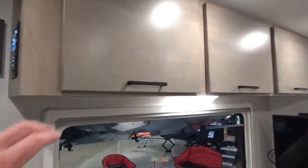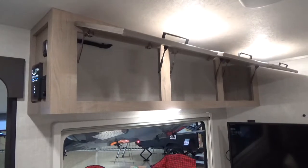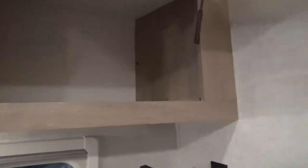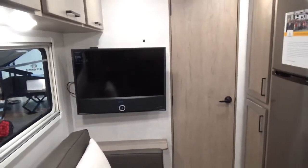But even like, check this out, this is all solid stained, really good. Look how tall this is. And they got the gas struts to hold up, so easy access. You can use two hands to access the contents in the cabinetry in this trailer, which is neat. 12 volt TV with your Bluetooth soundbar speaker that you can connect to.